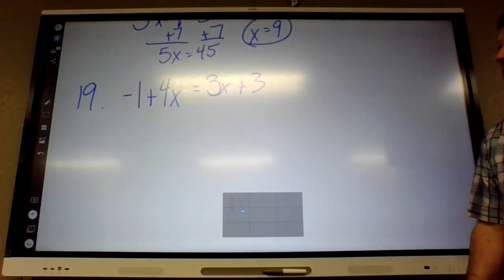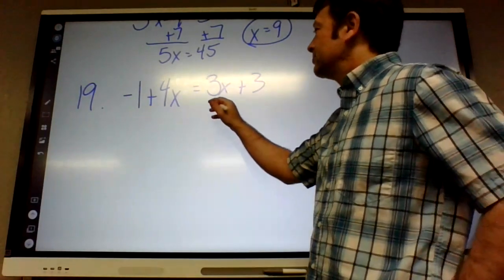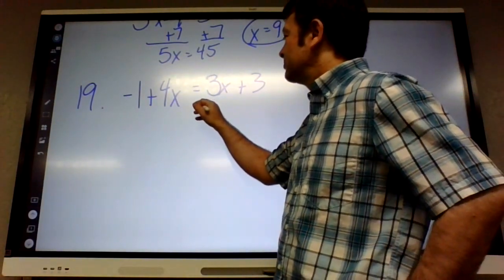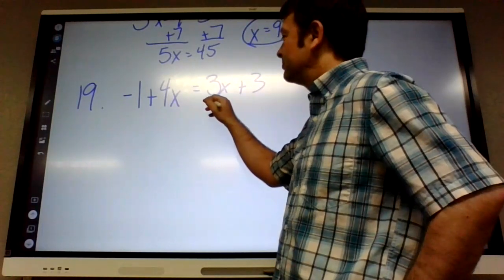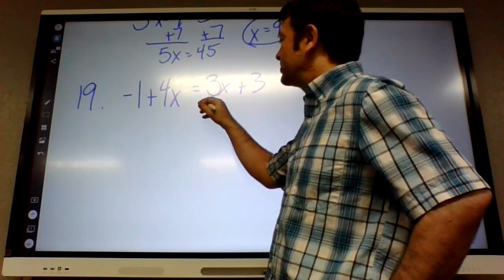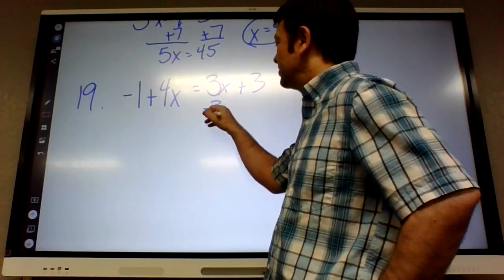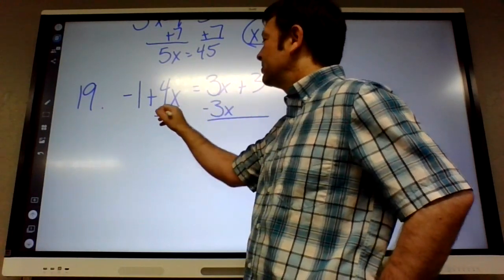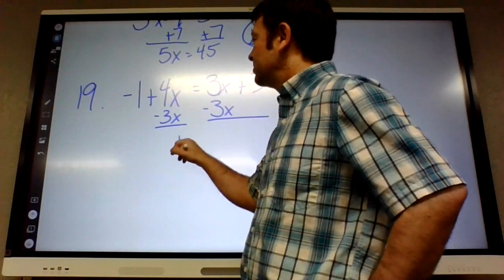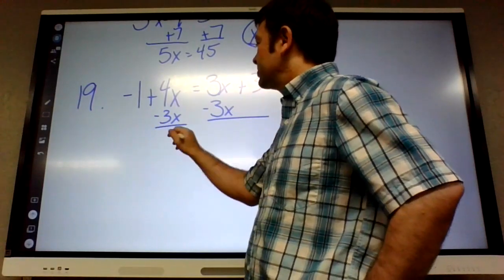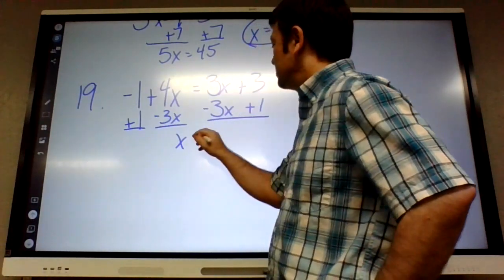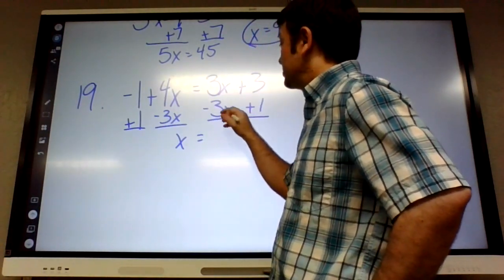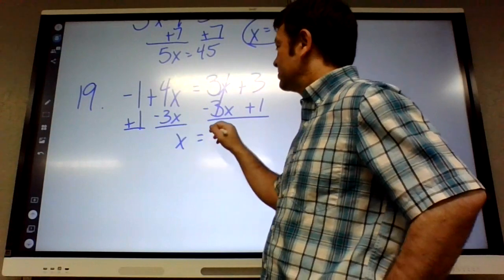Algebra geniuses, what do I do? So, we make x. You got this. What do I do with the x's? You can just subtract 3, and then it's 1. So it's negative 1 plus 1. So, yeah, we can add the 1. So x is 4.